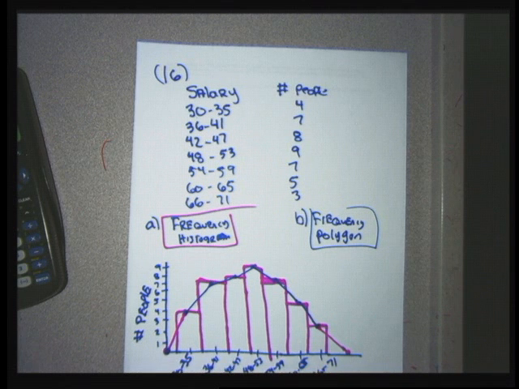So that's a frequency histogram and polygon superimposed on top of each other. Hopefully that wasn't too much to do at once. If you feel uncomfortable with that, I can do them separately in class or in my office. Come visit me, and I'll help you the best I can.